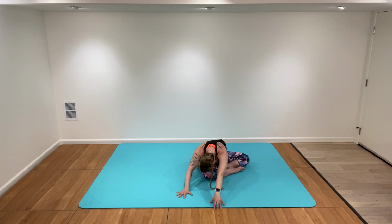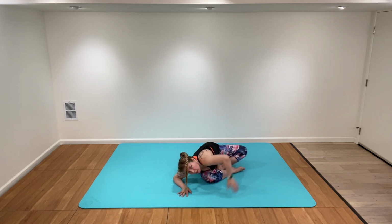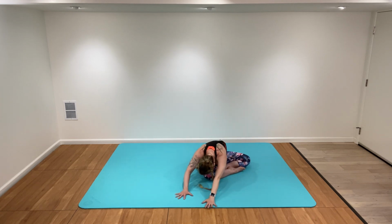Because what we want here is for this back side, through your quadratus lumborum, through your waist and your back, all of that to get a big stretch. So if our hip comes up, just to get over a little bit farther, then we won't get the same stretch here in the back. Let your lower back have this. Give that lower back a gift.